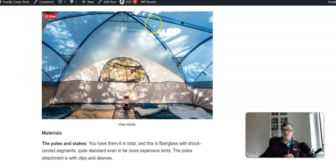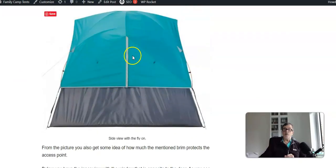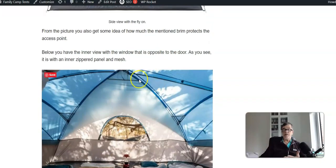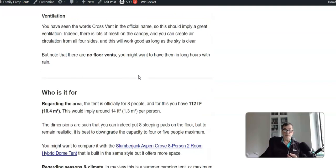This is the view inside, so you have one separate window with a mesh and a zippered panel. So this is the view from the door. And on the sides, as I mentioned, you have these zippers that you can open, and in this case you have views and also air circulation from all sides. And my guess is this is why they included the phrase cross vent in the official name of this tent.